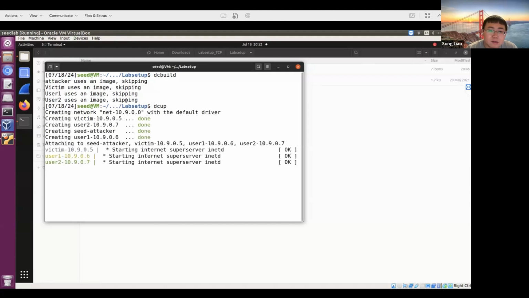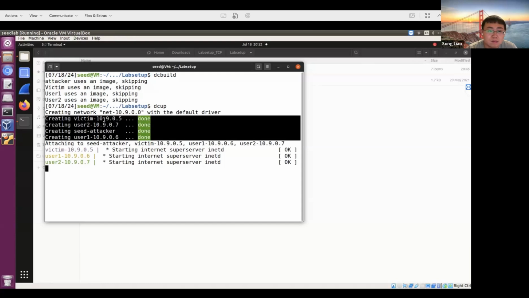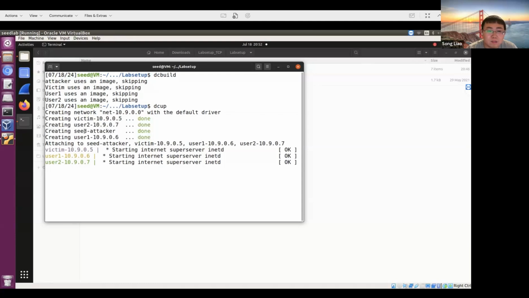So in this lab there will be 4 containers. One is the attacker, second is the victim, and the third and fourth are users. In fact, we will only use user one.